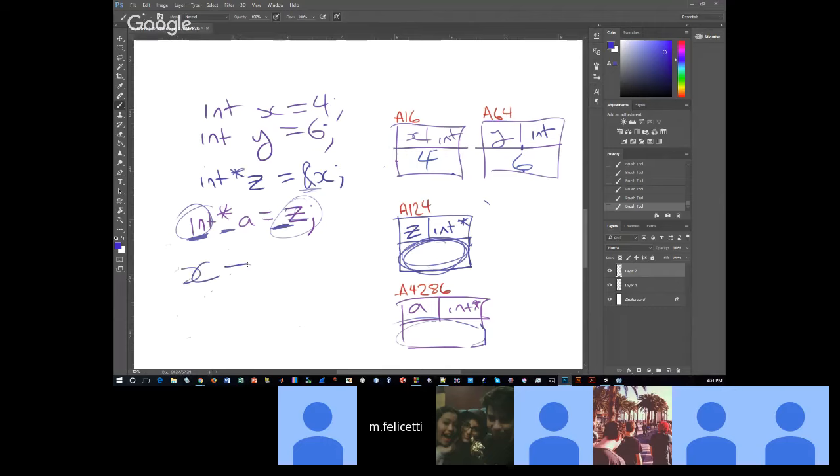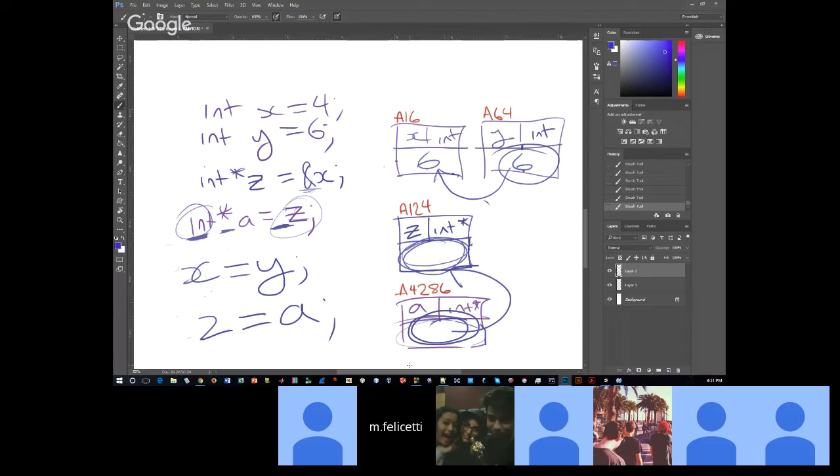For example, if I say x becomes y, it's taking the value here and putting it into here, so we get a 6 here. When I say z becomes a, we're grabbing the value from here and putting it here. Probably shouldn't use arrows, but I think you get the point. So be very careful with that.